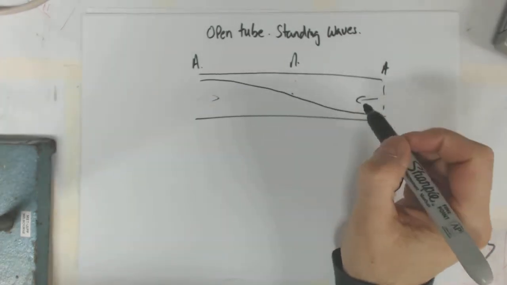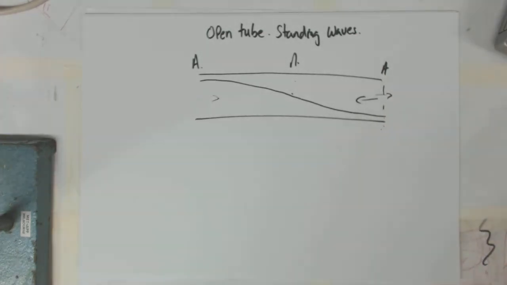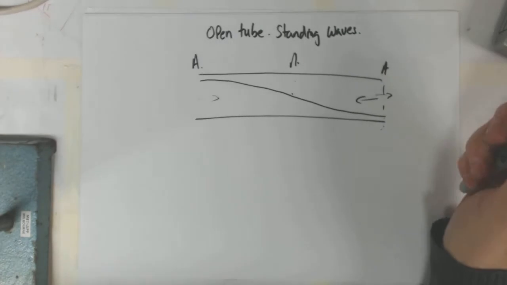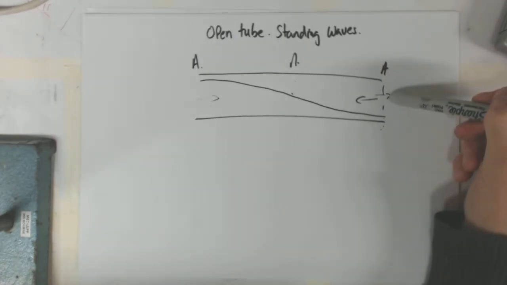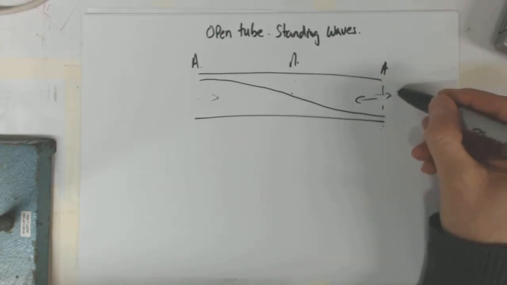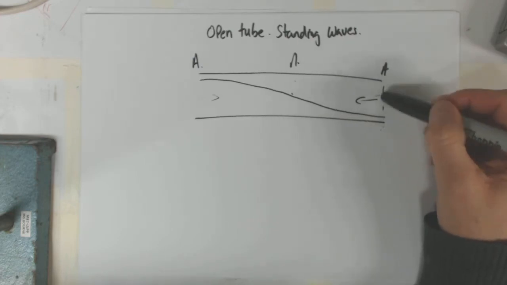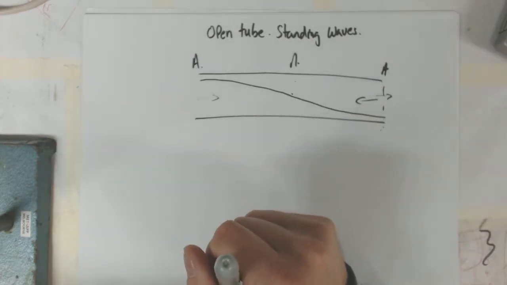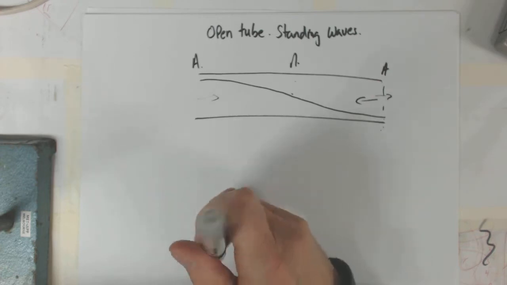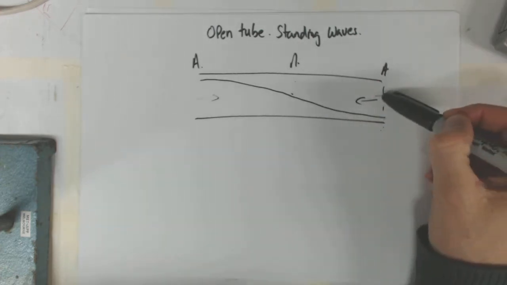Remember, this is a longitudinal wave, and what we're basically saying is these air particles, as the wave moves through at the speed of sound, we have a maximum amplitude, plus and minus, at this end point on the tube, both ends doing this, and we get the antinode. Now, how do we explain that? Why is there a reflection?